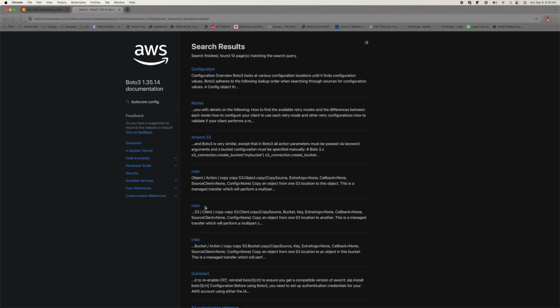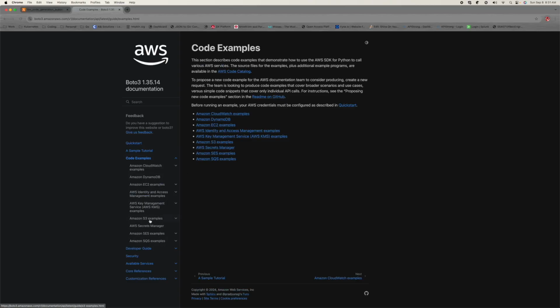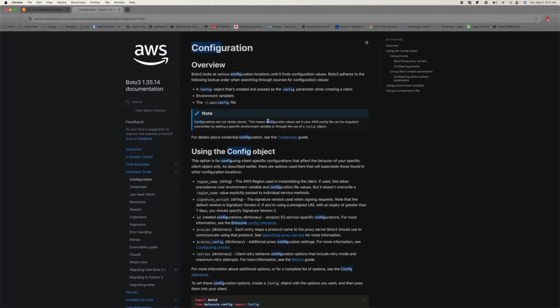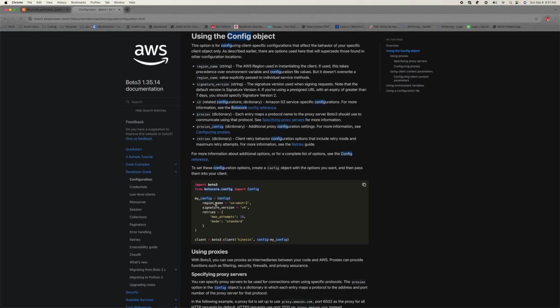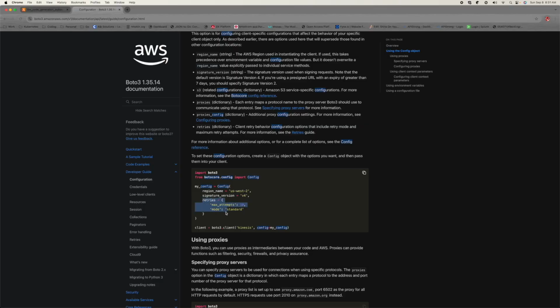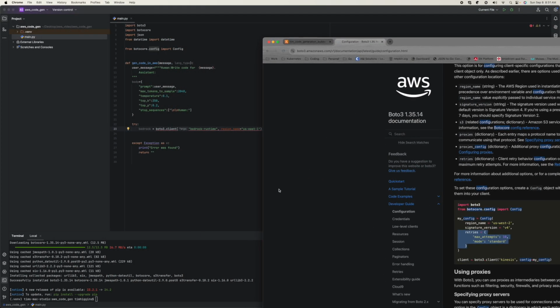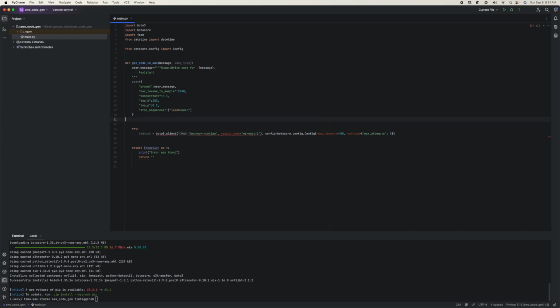So retries, and there are other things you can do, right? I think I found that in the examples where that came into play. So you can set your config, and that's what I thought I was doing at first. This is where most of that came from. Notice the retries is in a dictionary by itself in Python. We call this a dictionary, but it looks like JSON for those who don't know Python. So you could set that up here, do a config, and then have it referenced here in the botocore config. But we just inlined it.